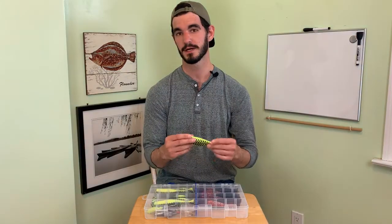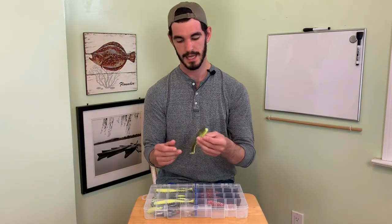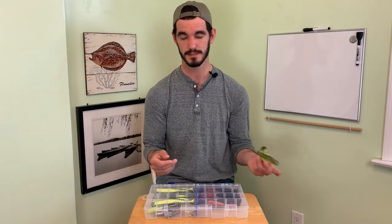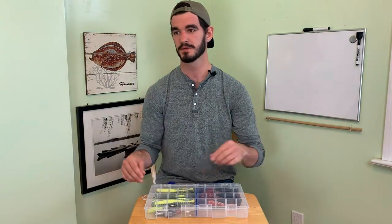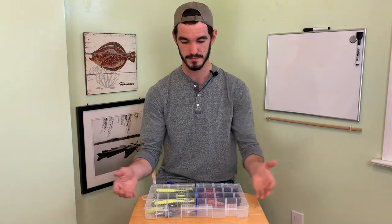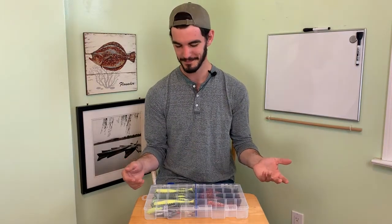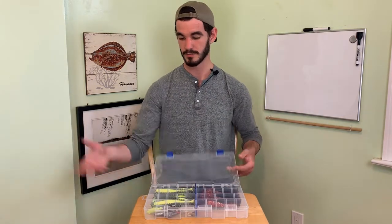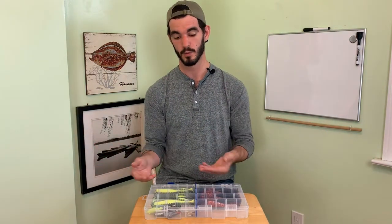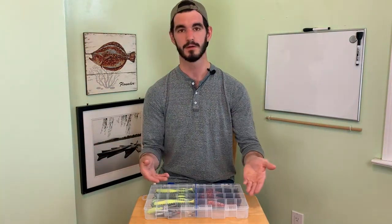These particular jig bodies that I use are actually for umbrella rigs, and the reason why I prefer these is because they come in packs of 20 for about 22 bucks. When you're fishing for striped bass with jigs and frequently breaking off on the bottom, saving money is important, which is why I came up with the storage system. Over the winter I'll go to the convention and buy a ton for cheap, then I'll buy them in packs of 20 from my local tackle shop. Buying a bunch of different colors means depending on the light levels that night or what bait they're on, I'll have the color I want.